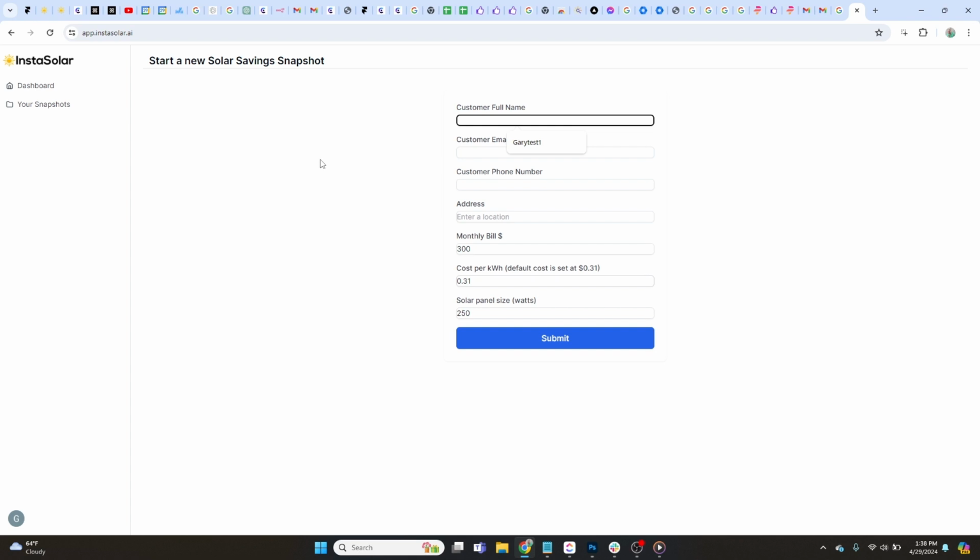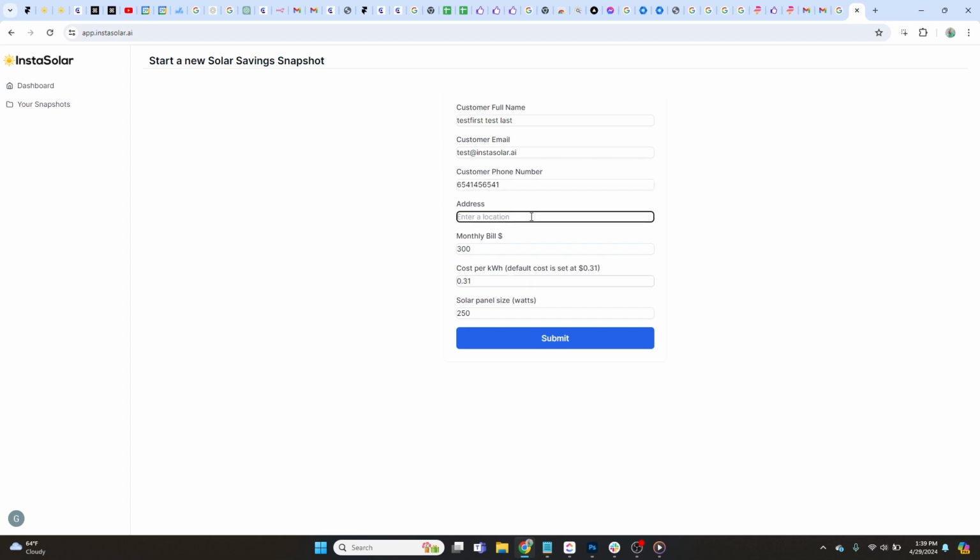So you can see as we logged in, as you set up your account, we can simply enter some information here. This is the dashboard, you'll have direct access to this. We're just going to go test 2 for a full name, test first, test last, and then customer email. So this is the person you're talking to, right? Preferably you need their name, email, and phone number, although you don't have to have it, right? This just allows you to capture it so you have it and are able to use it later. Customer email, we'll just say test at instasolar.ai. Customer phone number, I'm just going to put something in here.